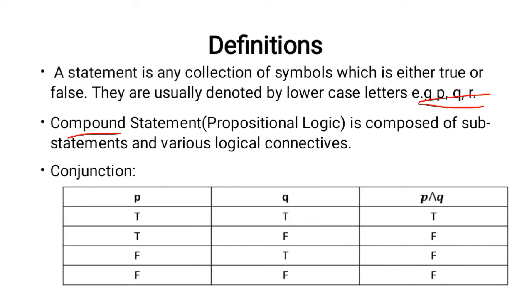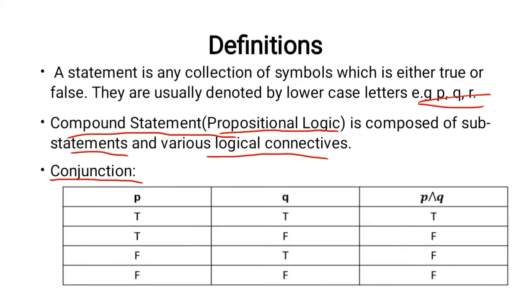Now, what's a compound statement? A compound statement, or another name for that, is a propositional logic. So you note that you can call it a propositional logic or a compound statement. Now, it's composed of statements and various logical connectives. The first logical connective we're going to be considering is what we call a conjunction.